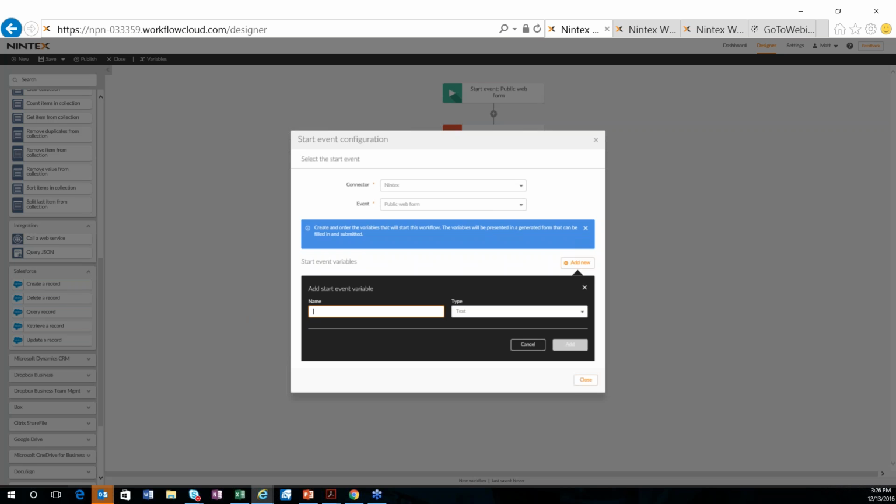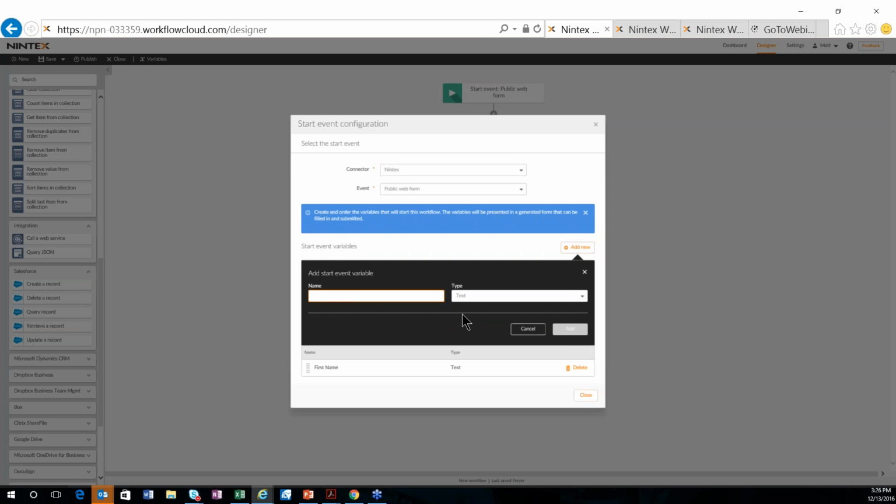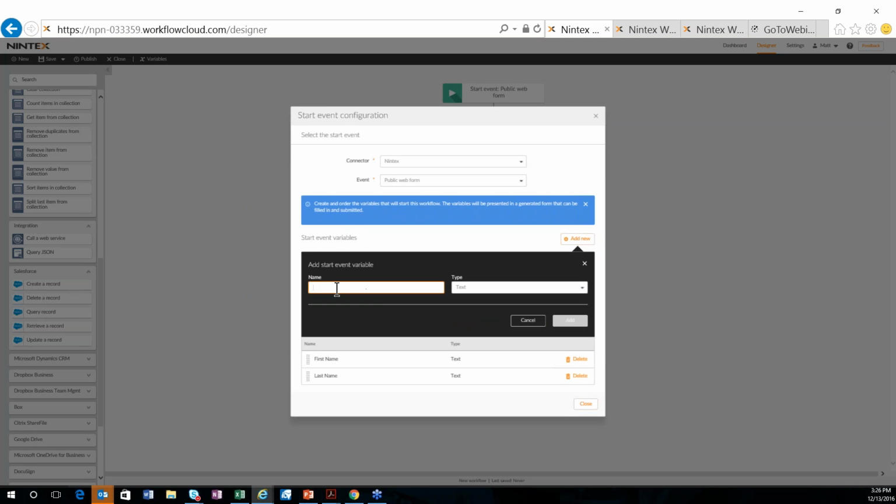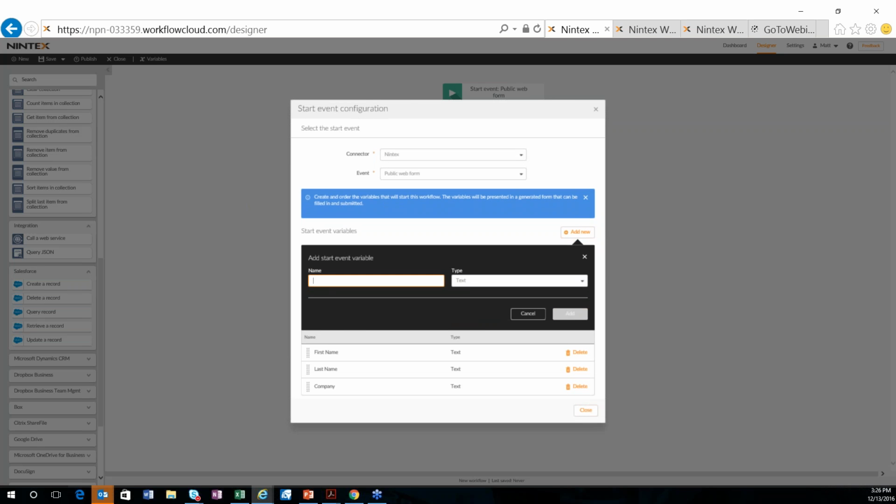In this case, for the hypothetical, we are at an HR conference where we are pitching the Nintex product line. So I am trying to capture information about the people who visit my booth. The first thing I want to do is figure out their first name, and it's going to be text. Now, when you see the drop down, you capture information by text, decimal, integer, Boolean, or date and time. To simplify things, it's going to be a text name which we're going to be grabbing. We're also going to grab their last name. It's going to be text again. I am going to want to know what their company is, and I want to know their email.